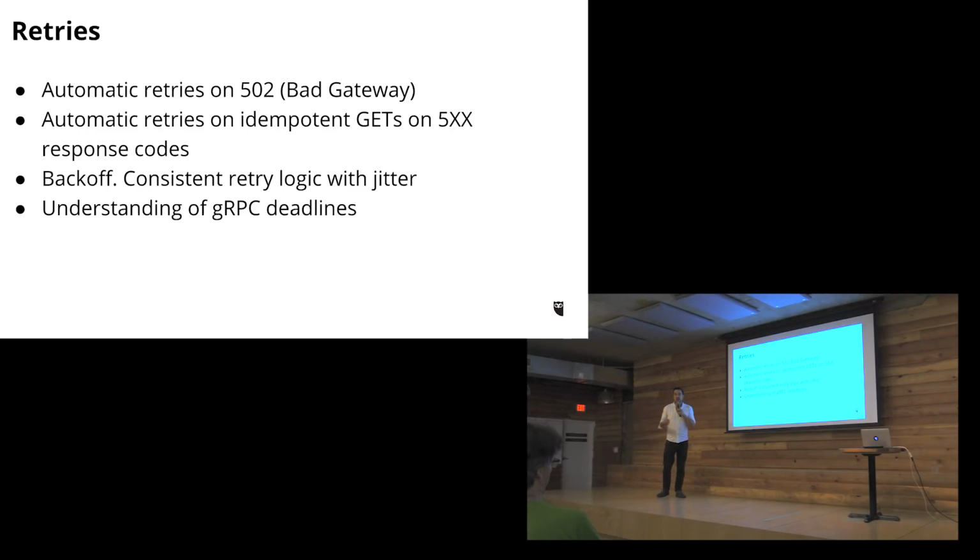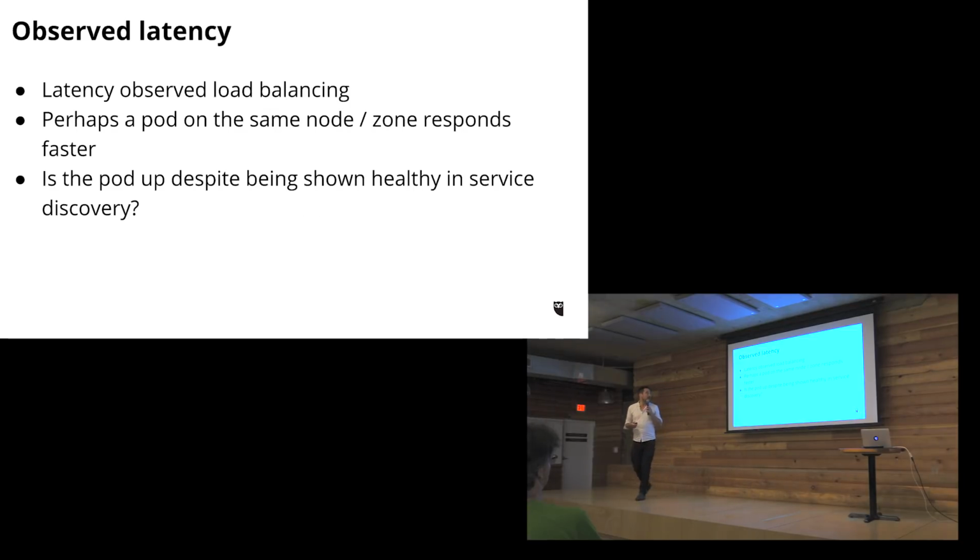Back off. Again, we'd want to put more intelligence into the retries and consistently deal with retries in the cluster. So we want to put jitter. We might want to have exponential retries. And then if anyone here is using gRPC or planning to use gRPC, a big part of that is having deadlines, so that throughout the request chain, there's an overall timeout for the whole request chain. Some of the service meshes understand gRPC deadlines and can deal with that, which is a neat little feature. So observed latency, you get a lot of benefit by actually load balancing based on the latencies that you're observing, not just round robining.